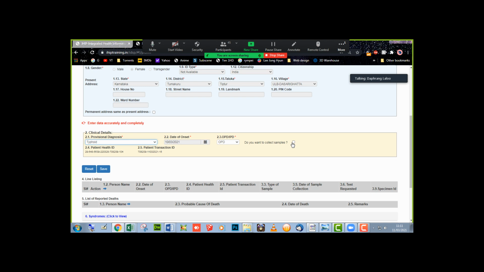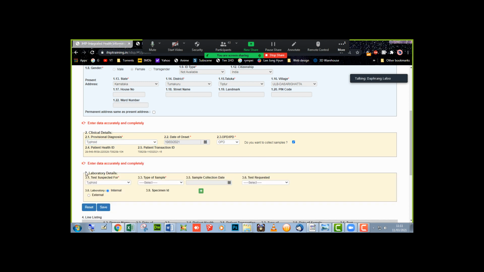Collect sample? Click yes. If the doctor says this patient need not do the test, then you don't need to select this one, just save this patient record. If required, click on this and the laboratory detail will pop up and select whatever is needed.